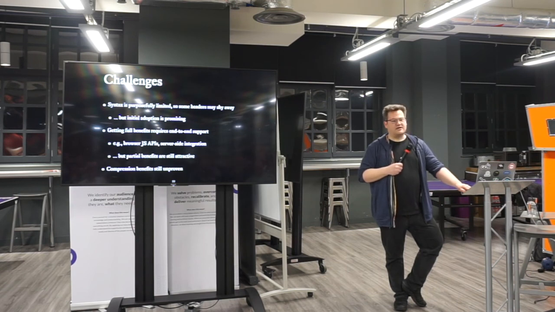Like I said, we're aiming for the 80% case. We're not trying to fit every header in the world into this thing, but so far it's pretty promising that we're hitting the right mark for that. Getting the full benefits does require a lot of support in browsers and other places, but the interest we've been seeing is really good. And like I said, the compression benefits, the more forward-looking stuff, is still very much improving.